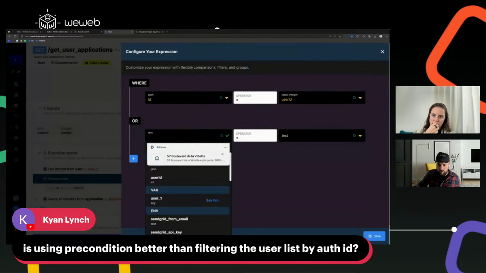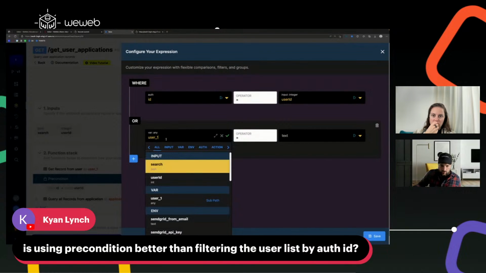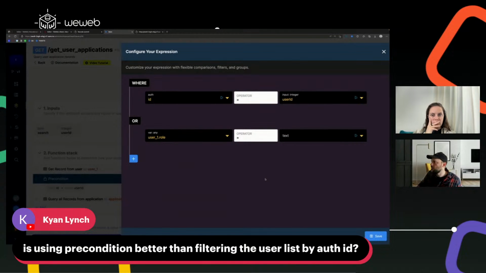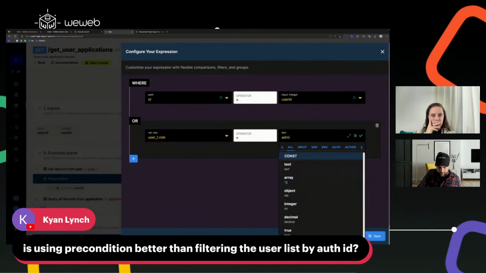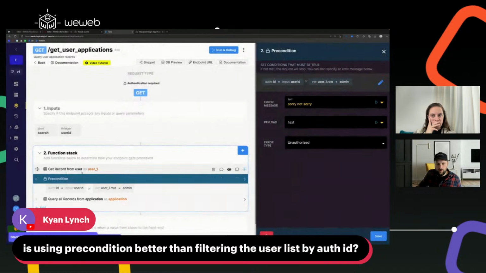Or if the user that is trying to get this data, user1.role, equal admin. The dot role is because I've got a role column in my user. I will show you this after. So I get more data coming from my logged-in user, and I will use this data to add a more complex precondition before giving the data.